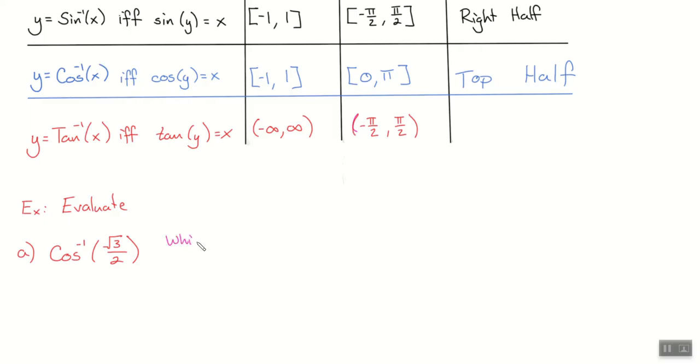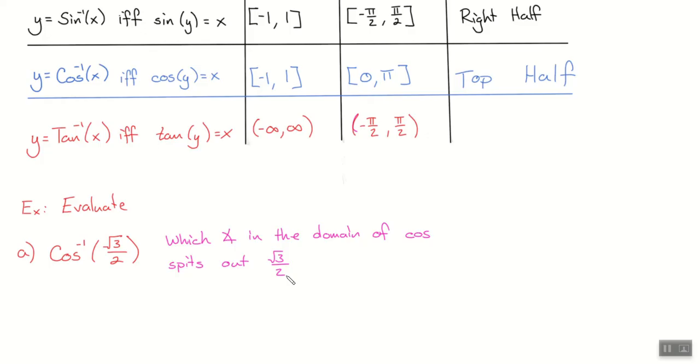Which angle, and I'm not even going to write it specific to this, which angle in the domain of cosine, and I guess it is specific on this one, spits out root 3 over 2. Now, this is really informal language, and because I'm doing it so informally, does that statement make sense to you?